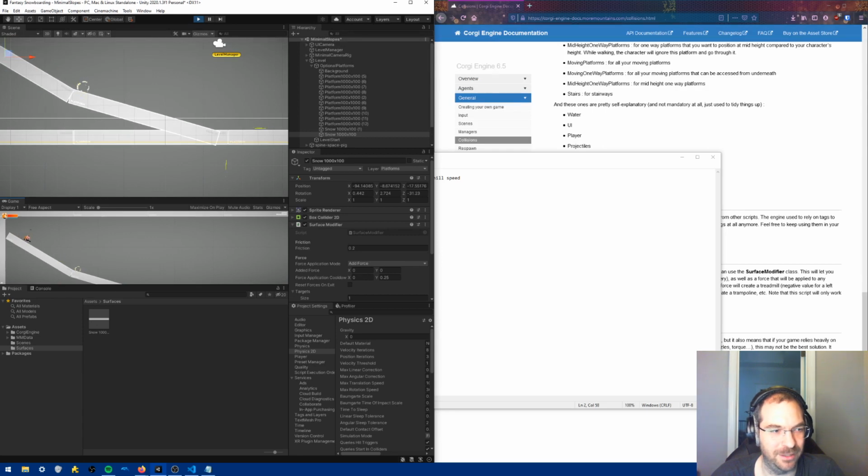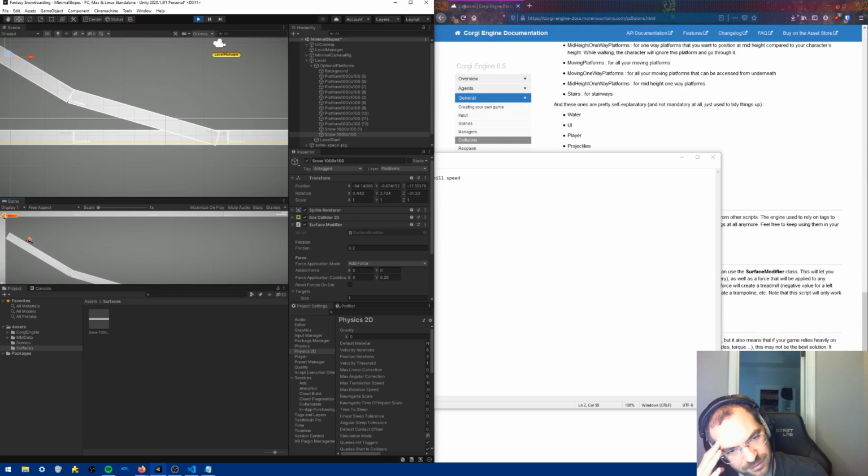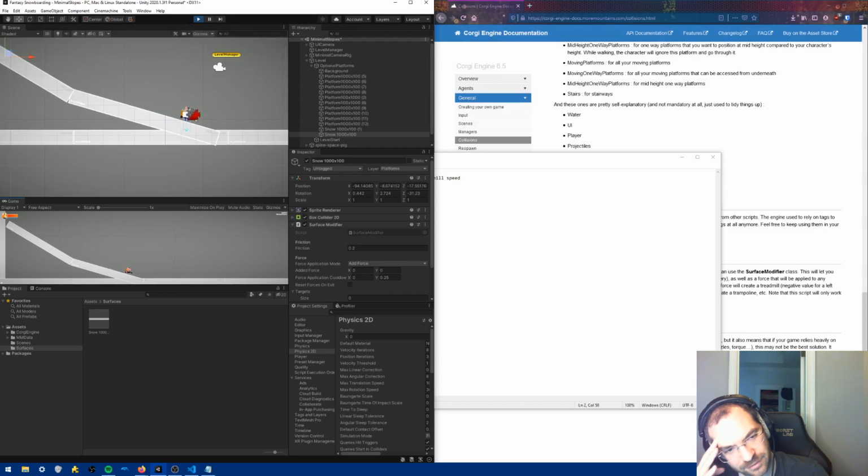All right, so we got our guy, we got our things back. It almost feels like it would make so much more sense to use add force to get a more realistic skiing kind of feeling, because the friction just slows you down and stops you.